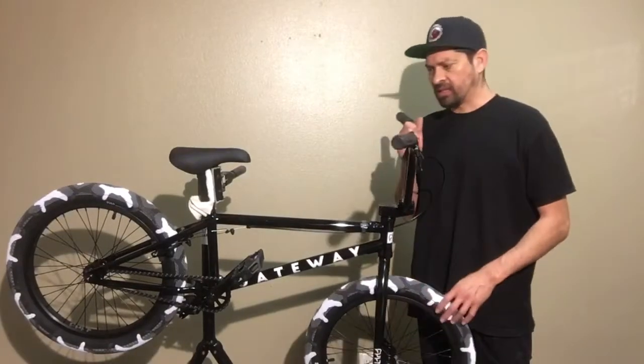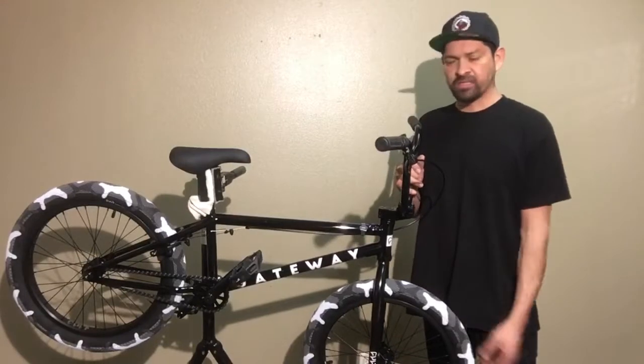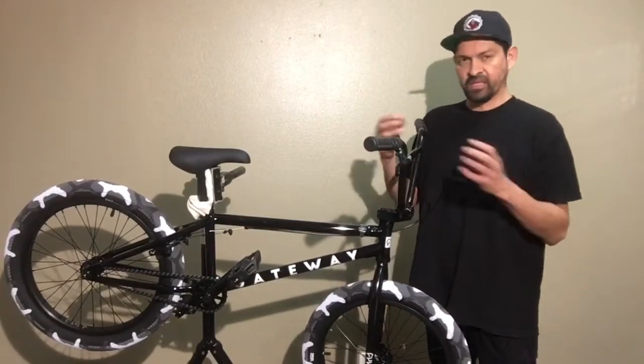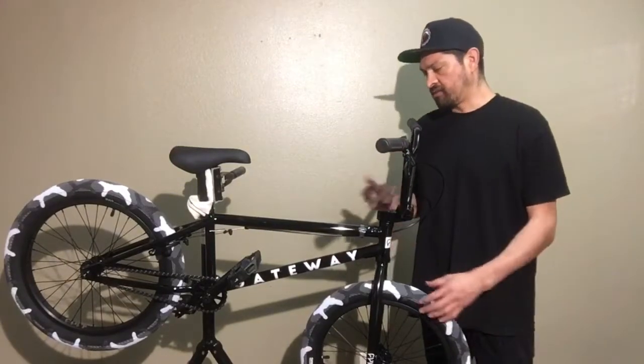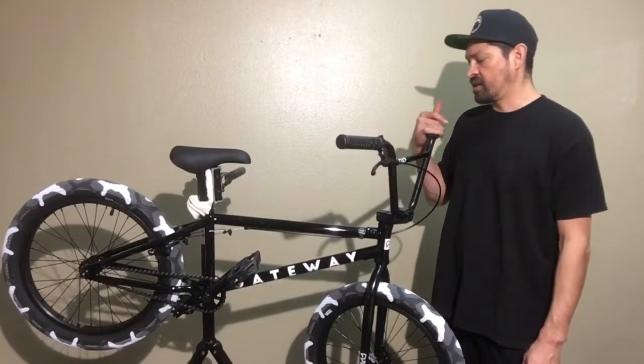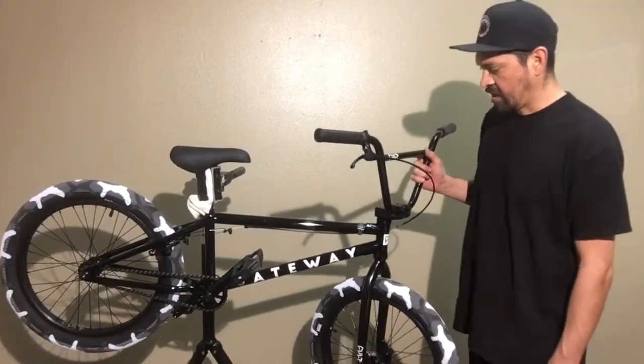Go ride it. Take some tools with you just in case stuff does come loose. All brand new bikes always come loose. You kind of rattle. The paint wears out. It's kind of everything just seats. So stuff does come loose, so just prepare for that. But yeah, that's pretty much it on how to build this 2020 Colt Gateway Complete bike.